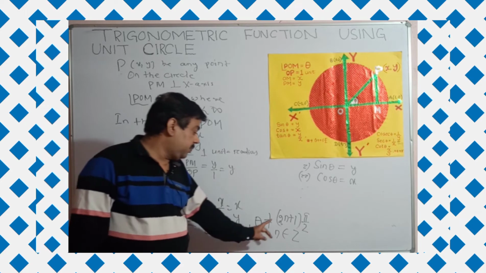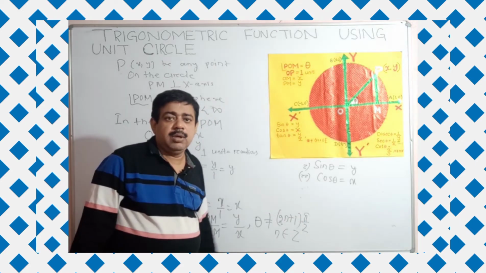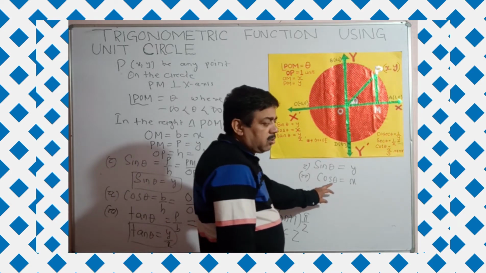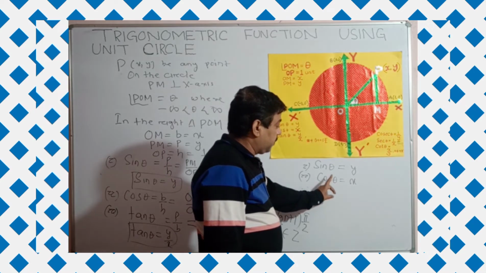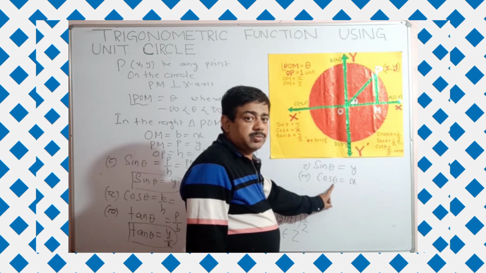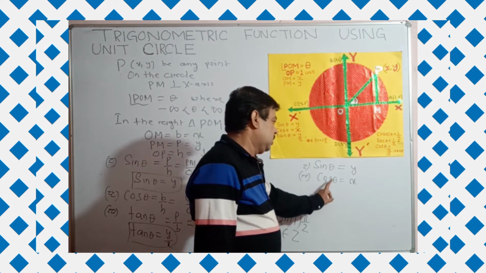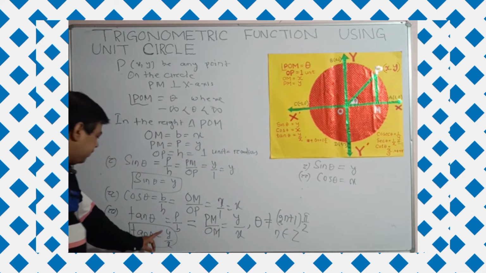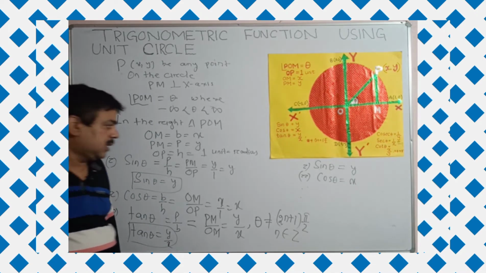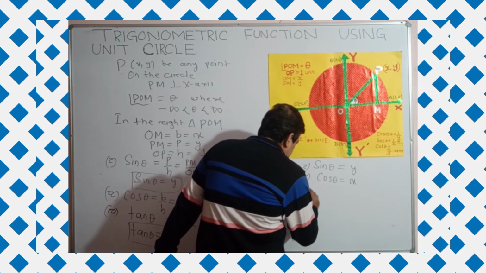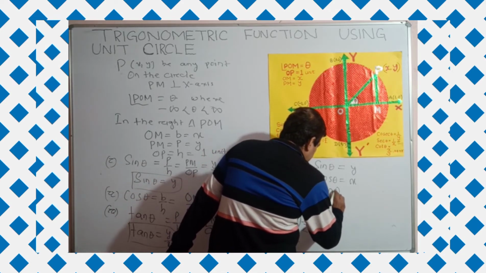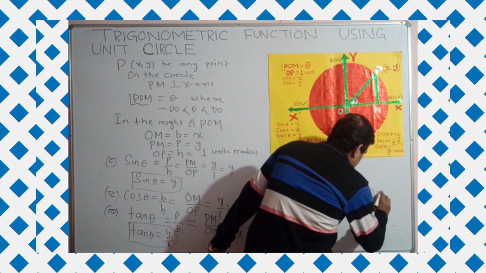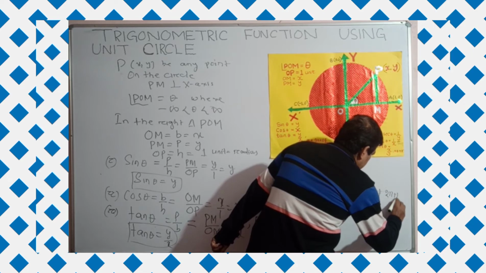Because if theta will be (2n plus 1) pi by 2, or odd integral of pi by 2, for any integer, then what will happen? Then cos theta will be 0. For any odd integral of pi by 2, pi by 2, 3 pi by 2, whatever you see, the cos theta is always 0. And whenever cos theta will be 0, x will be 0. As a result, if x will be 0, the tan theta is not defined. So tan theta is equal to Y upon x, where theta is not equal to (2n plus 1) into pi by 2.